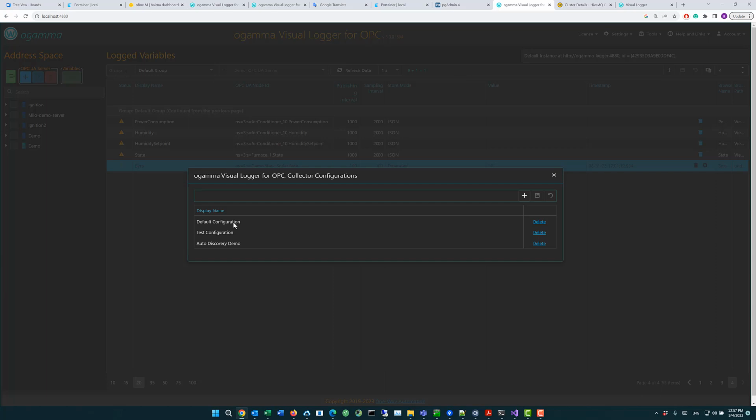What is this collector configuration? It in essence defines the list of OPC UA servers you connect to, and what variables from these servers you are logging.